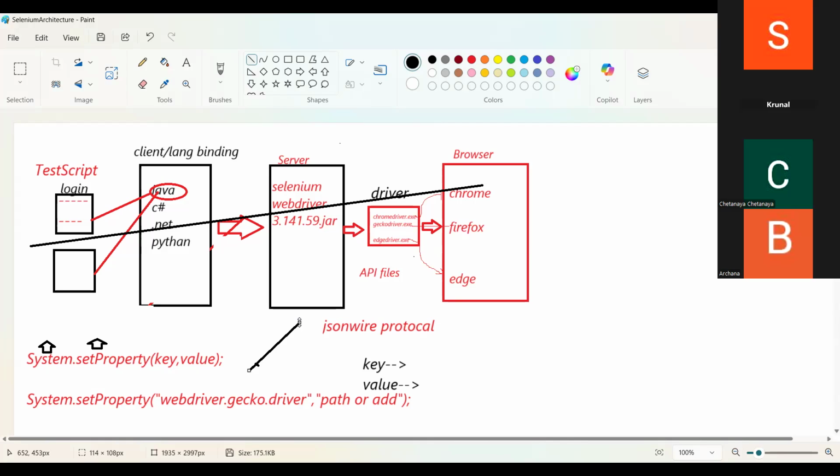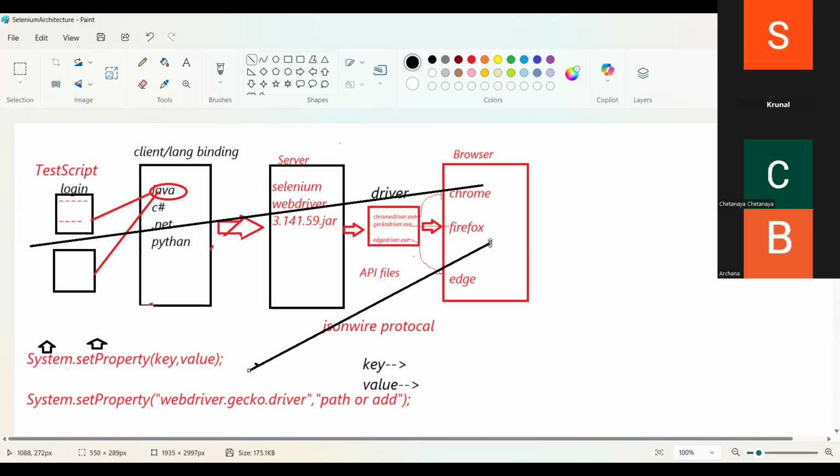My Selenium is an open tool, so I don't have to pay any money or license. It is open source. Selenium supports 14 programming languages and much more, so you can go with a different programming language. It supports multiple browsers: Chrome, Safari, Firefox, Edge.